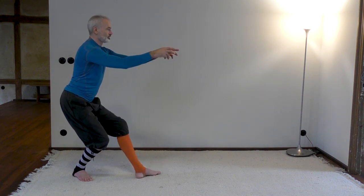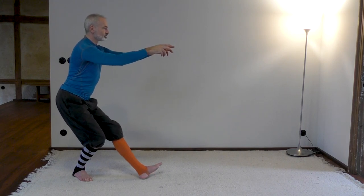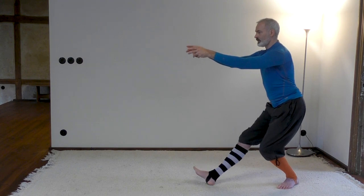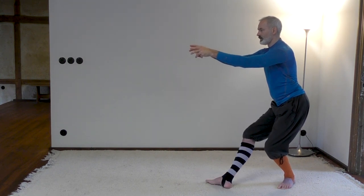So next we're going to prepare to enter, to get closer to our opponent without giving away that we are about to do so. We are cutting down our opponent's reaction time, who usually is focused on the overall frame of his adversary, namely us, and we are simply extending the front leg and placing the heel in a new position. See that the body is not moving at all. So do this: extend the leg, place the heel on the ground, and pull it back again to the original position. Your torso, your head, your shoulders, all this should remain static, and it's just the leg that is moving. The weight is on the back leg here, or else the front leg couldn't move freely.